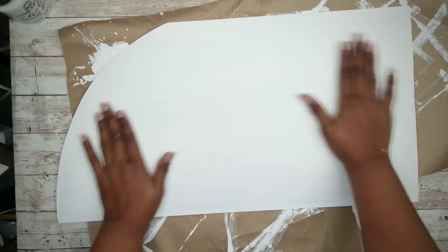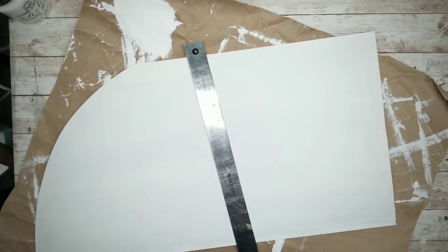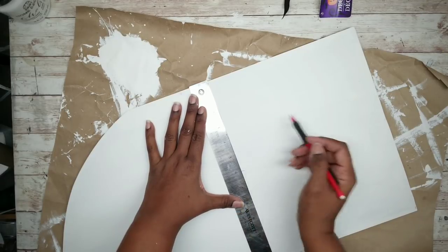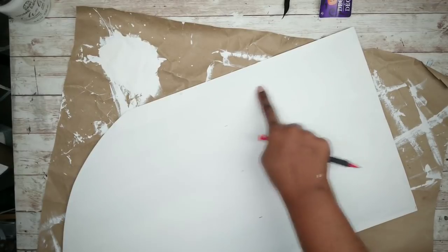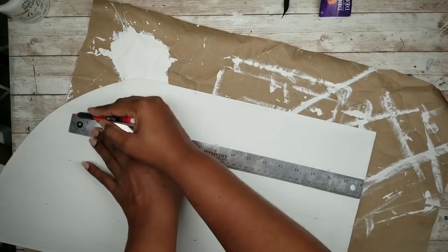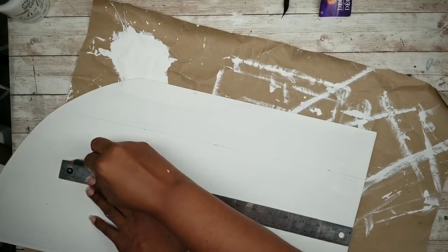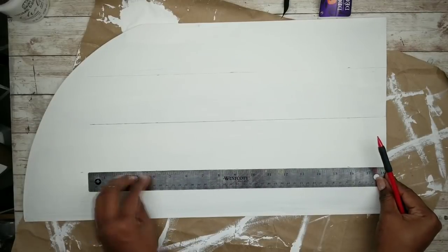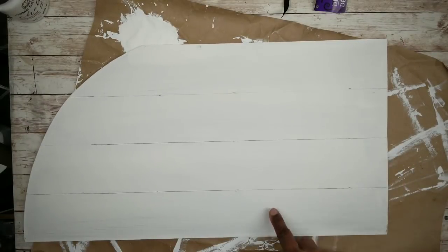So now that our shutters are dry, we can mark our wood plank placement. Now with a ruler, we're just going to mark 4 equal planks. And once our 4 planks are marked, we're just going to mark them out with our ruler and a pencil. And then just repeat this process for your other shutter.